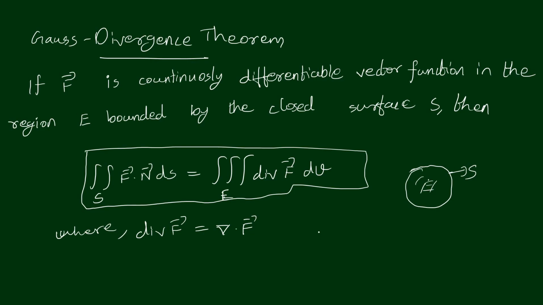Or for example, suppose we have a cube like this. So consider this cube. We know that there are 6 faces for this cube, and it is closed. Suppose it is a closed cube, and the inside portion of this cube is the region E, and the outer surface, the cubical surface, is our S. Okay, the surface S has 6 faces. So this is also a closed surface. Okay, these are closed surfaces, and the inside portion is E.